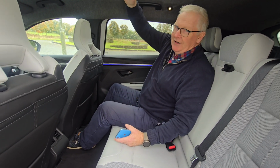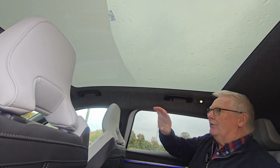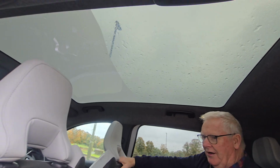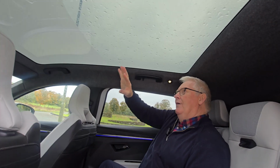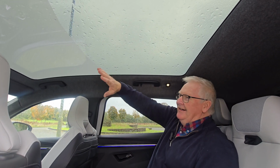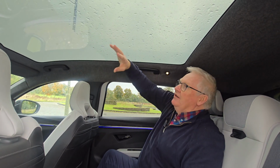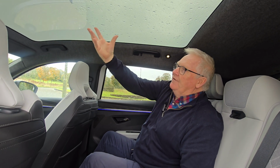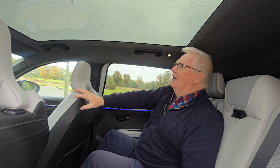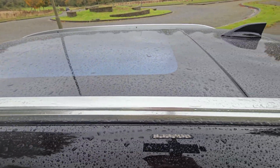We'll get to this fantastic panoramic screen in a minute. I'll go through how that works. It's just amazing the way it works. Brilliant. Something which Renault are very proud of. Pat told me, it's a kind of shading system that you can see out, and you just press a button, with the flick of a switch, it frosts out the whole windscreen. So very good. I'll demonstrate that in a few minutes. But yeah, I like it.